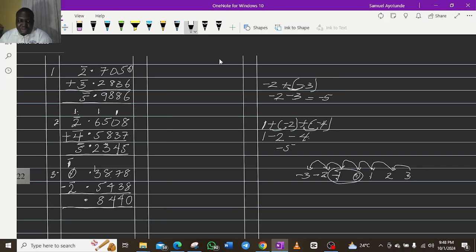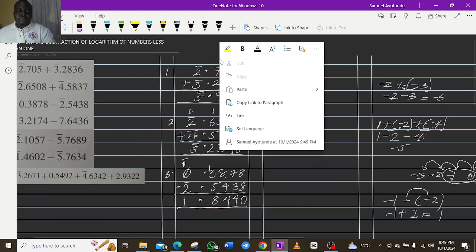Then we have our decimal point. Then we have 1 bar minus 2. Let's write that. 1 bar is minus 1. Then we have minus 2. That will be minus 3. This sign will multiply this sign. Minus times minus is plus 2, which is equal to 1. So the answer here is 1. Not negative 1, but positive 1. So we move to the next example.